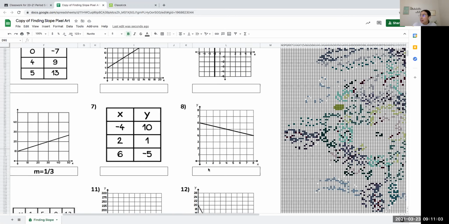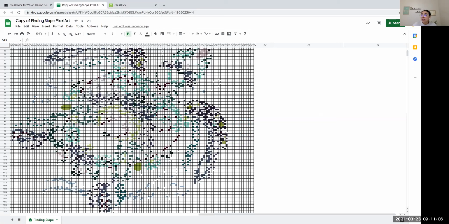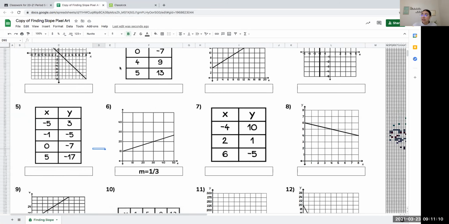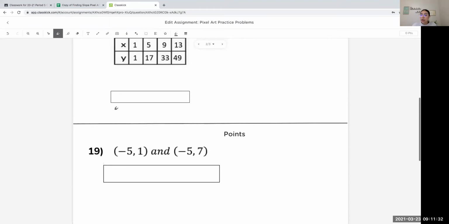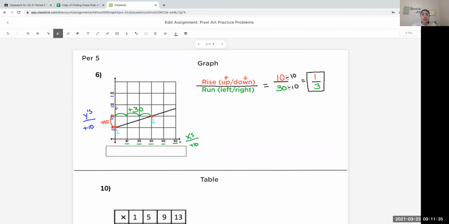So that would be your answer for number 6. It should be black, and then you should start seeing some of these pixels be colored in. All right, so again, this is all to help you review, to help you practice, to pick up on any tricks that will be helpful. If you have any questions on any more graphs, make sure you write them down and let me know at the end of this. I already have a question for number 4. When we're done with the table and the points, I'll come back to question number 4.